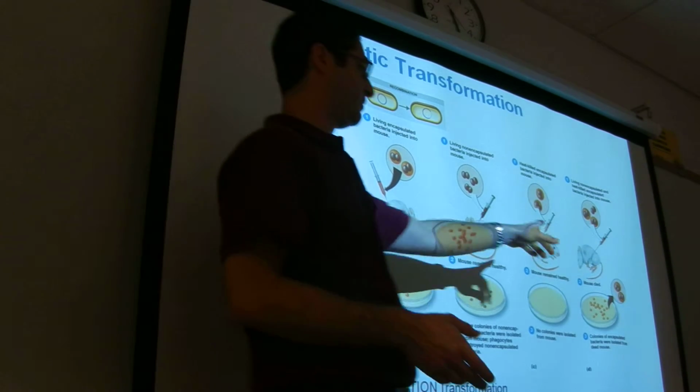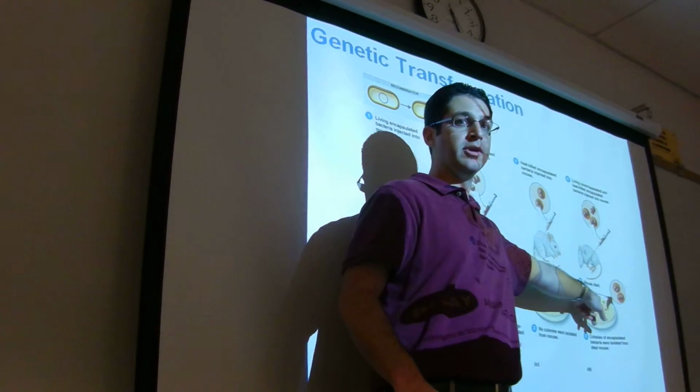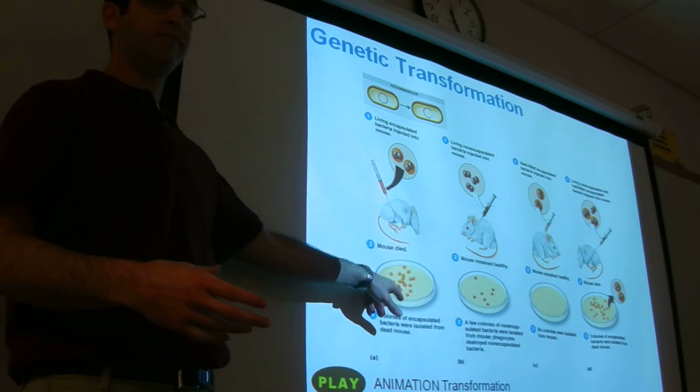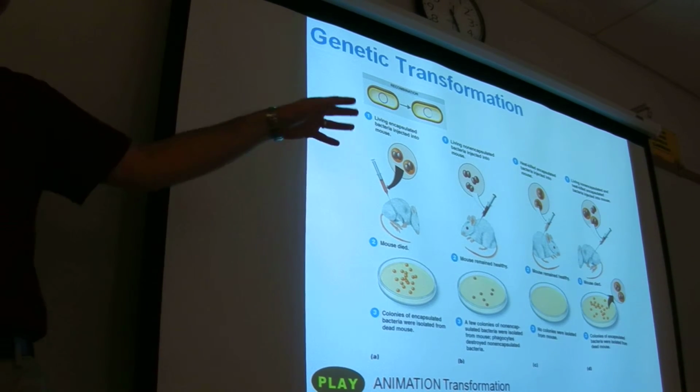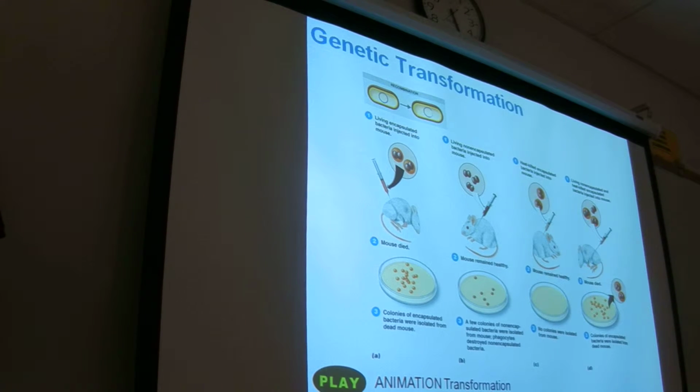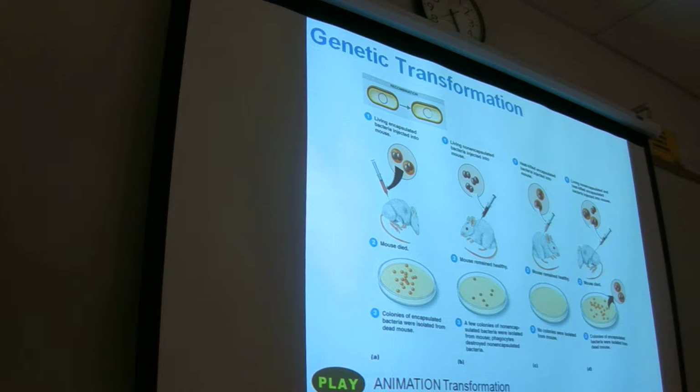And if you take the blood from that mouse or the liver or whatever, and you plate the bacteria, you can see you do have this encapsulated bacteria around, even though what you injected was not living encapsulated bacteria. When you incubated them together, the genetic material got passed to the living bacteria. Okay, so this is a direct example of transformation, genetic material being passed horizontally.